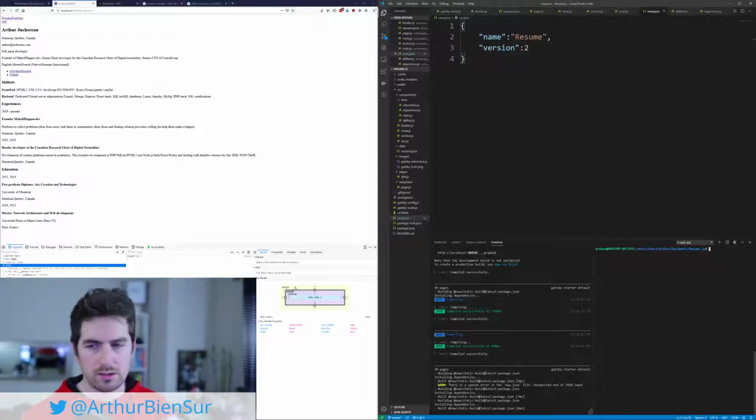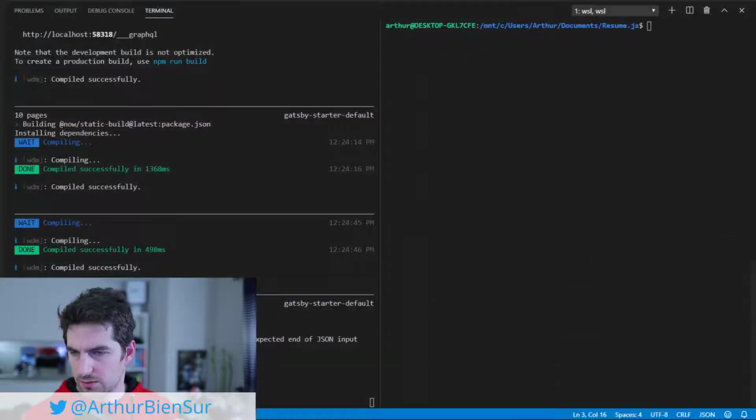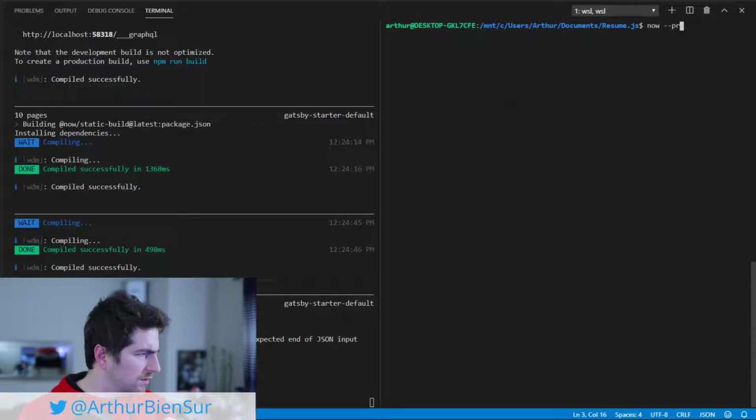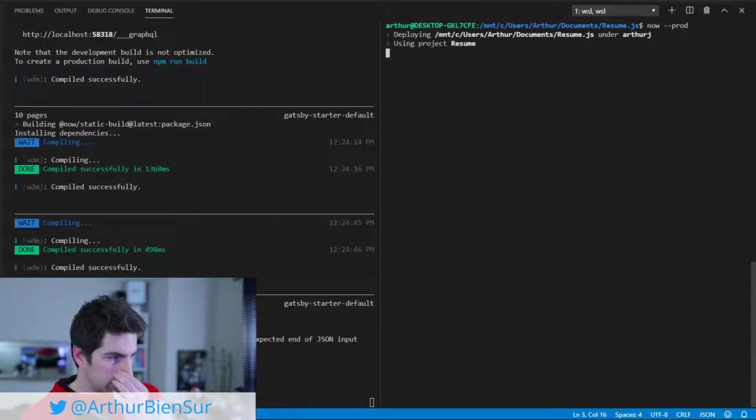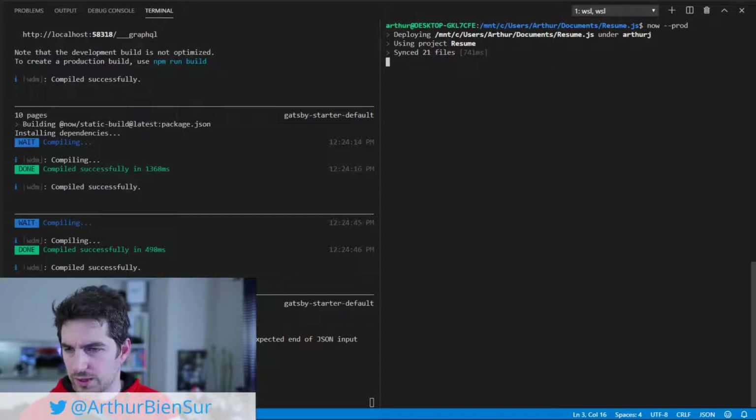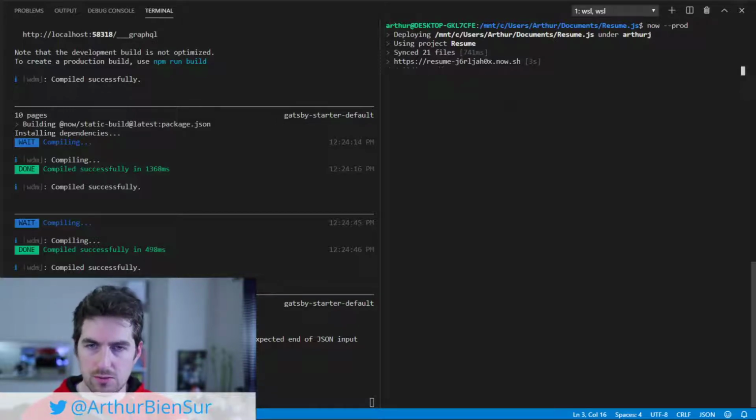I'm going to show it more here: just now prod. This will send all the files that you have at the moment to the Zeit.co infrastructure, and this will build all your pages and everything and serve them.